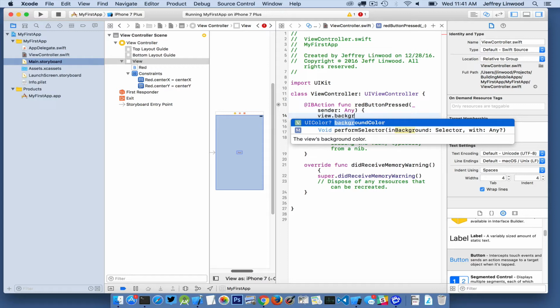What's great about this is that with programming, you need to be very precise, and Swift is a case-sensitive language, and so you will need to make sure that if it's expecting something called background color, that if the C is capitalized here, that you put a capitalized C in your source code. Otherwise, it won't be recognized as the same thing, and your code won't work. Matter of fact, it won't even compile, which means that Xcode will put up a complaint, it will put up a red arrow, and you won't see anything work at all. So just be aware of the fact that if you are using Xcode, this autocomplete can be your best friend.